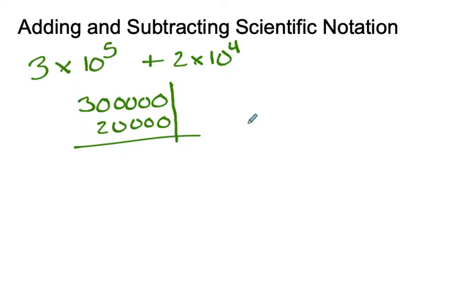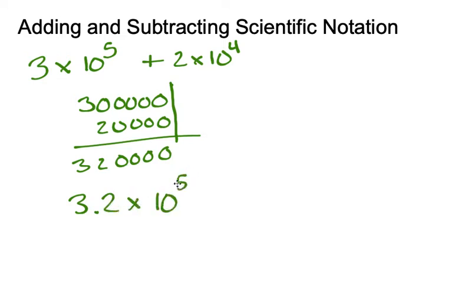same length. So when I add, I can see the 3 and the 2 aren't the same place value. And then I convert it back to scientific notation. It's pretty easy, just takes a minute or two to write it out, and subtraction works the exact same way. You just write it out, line up the decimals, and subtract.